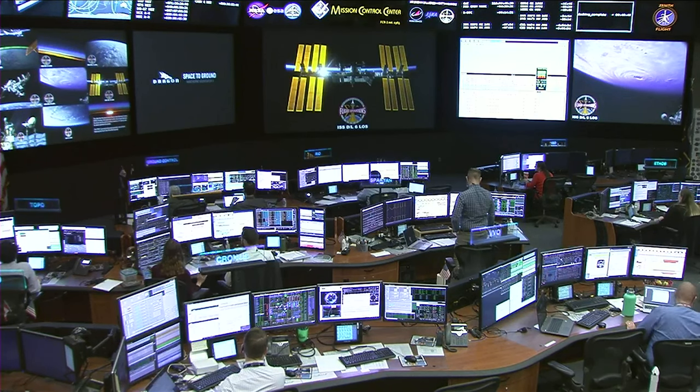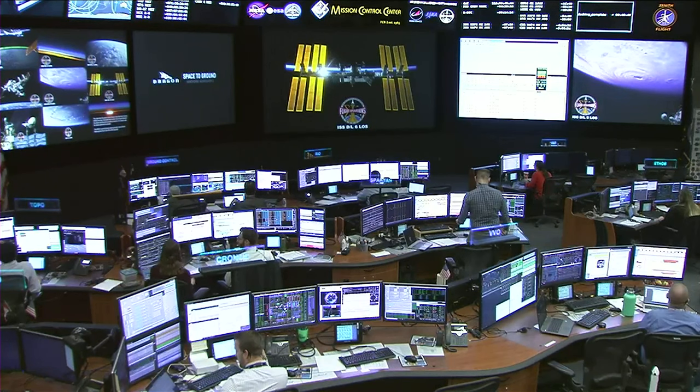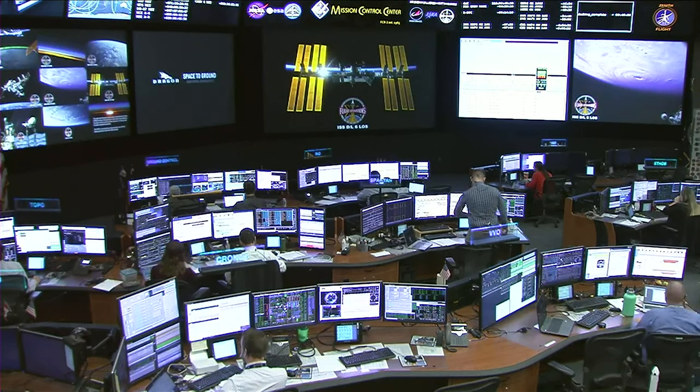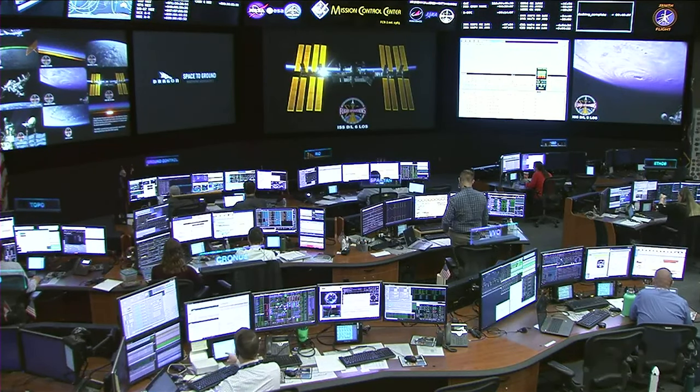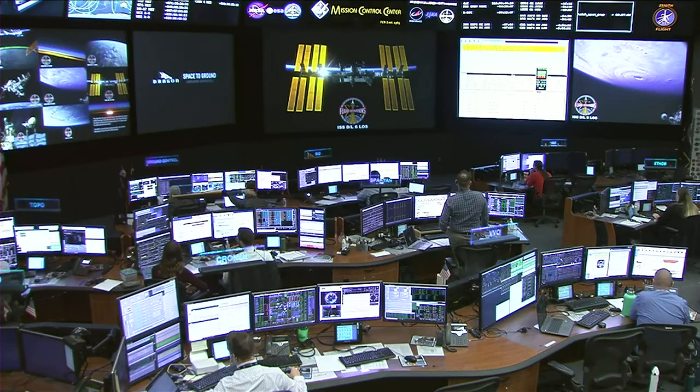And you're getting live views of Mission Control Houston, where flight controllers here are looking after the International Space Station, which Freedom Dragon just docked to around 6:37 p.m. Central Time. You just heard CAPCOM here in Mission Control Houston confirm with the crew that equalization is ready to start between ISS and Freedom. He also let the crew know that it would take about 3 to 4 minutes for that to continue and verify that the hatch is good to be open between the station and Freedom.